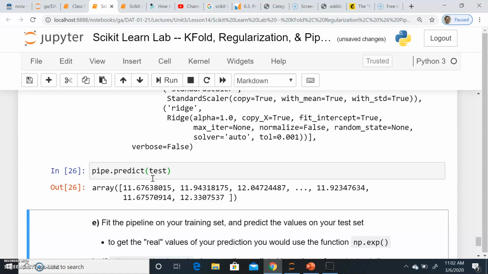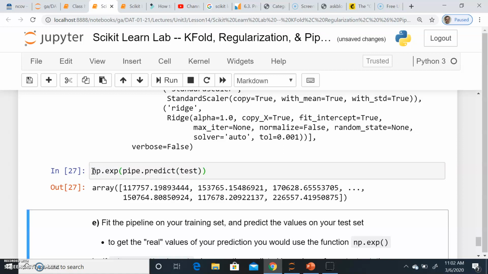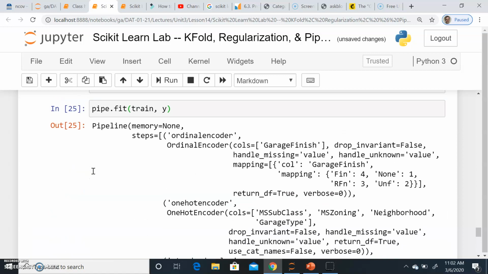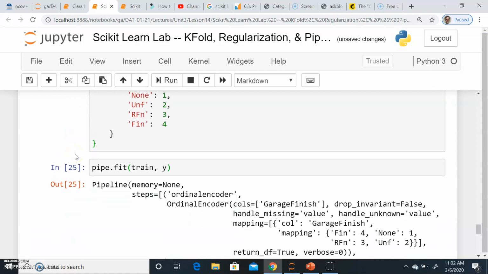If you think about the lab we've been working on so far, this is probably a lot easier. If we want to get our final predicted home prices, we could do that. Those would be our estimates for the home prices for our Iowa housing data set. That's a very streamlined way of doing things. It does a lot of the hard work for you.